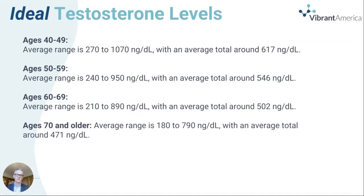But the take-home message is that we've got some tighter ranges here that you can incorporate and keep into consideration when you're helping and diagnosing your men. Certainly better than looking at that range of 200 to 1500. It's way too wide. So keep that in mind going forward. And also remember, do it in serum. Look at that free testosterone and that sex hormone binding globulin as well.